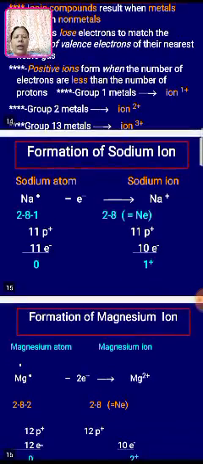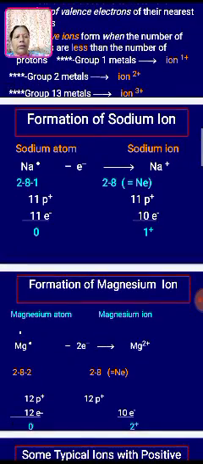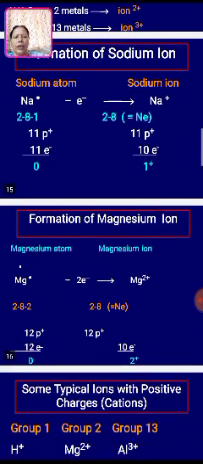The outermost shell has only 1 electron, but the shell has the capacity for 8 electrons. So instead of taking 7 electrons, sodium is always ready to lose that 1 electron and achieve the electronic configuration of a noble gas. When it loses that electron, it carries a positive charge of 1 plus, and therefore it achieves the electronic configuration of neon. In the normal state there are 11 protons and 11 electrons, so the charge is 0, whereas 11 protons and 10 electrons carry a positive charge.